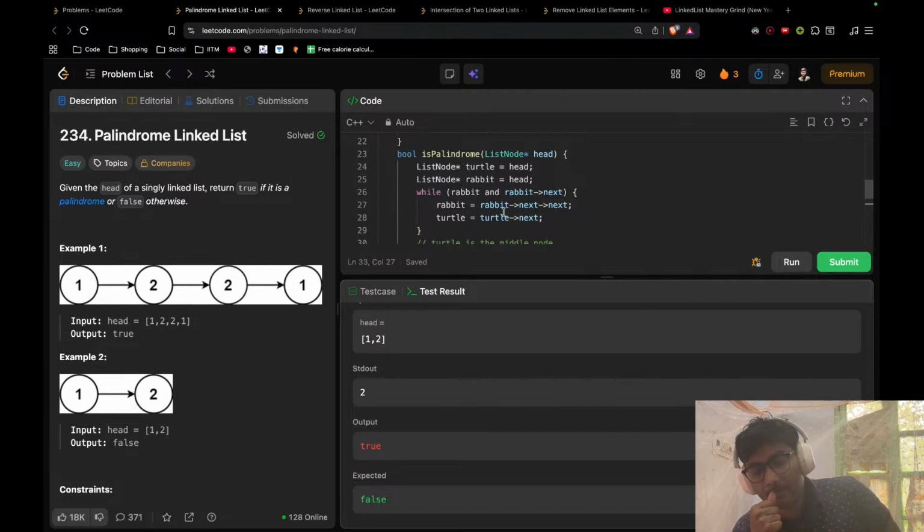Like if there are 4 nodes, 0, 1, 2, 3, I want tail to point to the first node, not the second. Like in case of 1, 2, I think I should keep tail one step back.